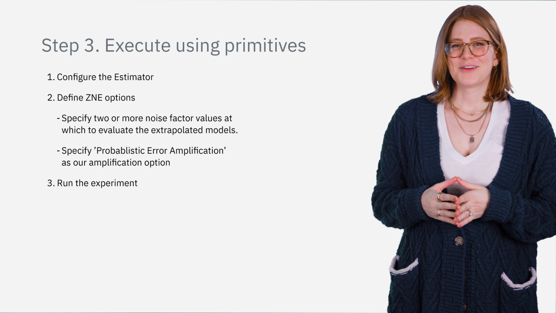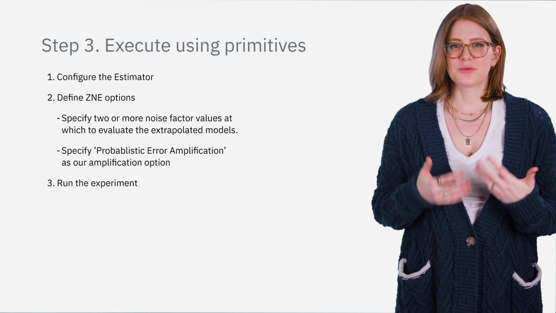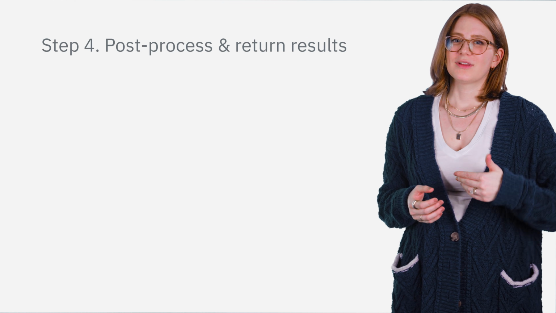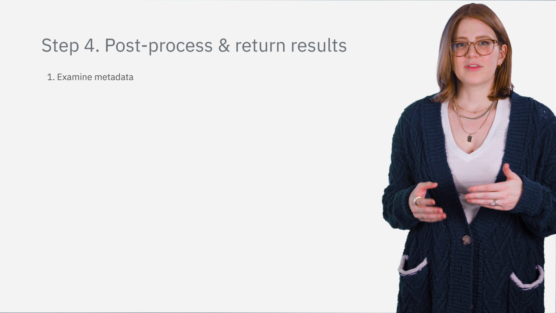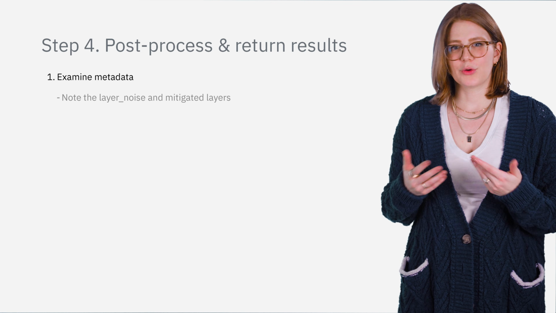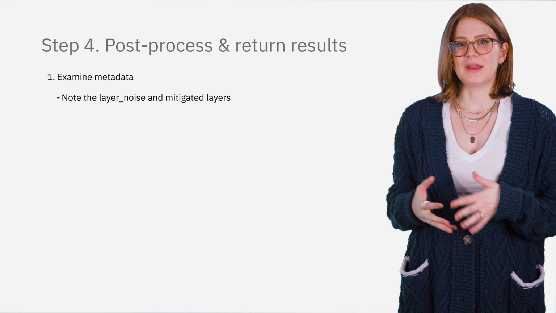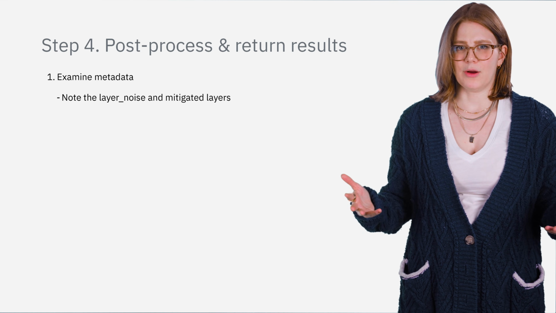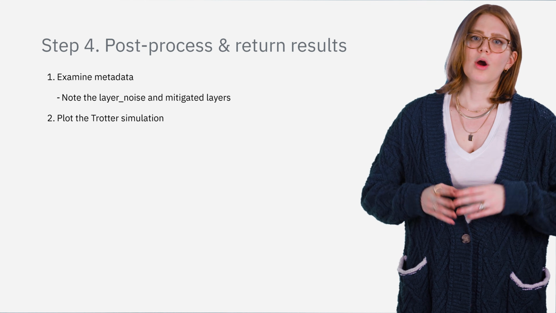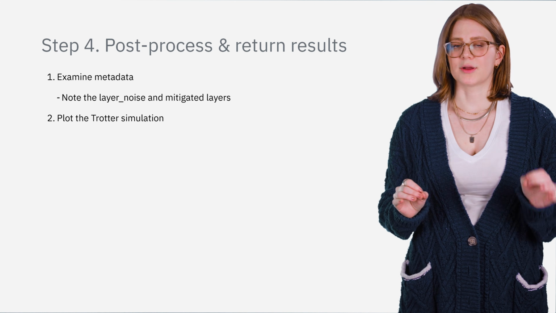Last but not least, run the experiment, and it will take some time to complete. But for now, let's reference the data queued and stored from the tutorial. We will examine the metadata, making particular note of the layered gates and the mitigated layers, since we are about to use those to remove a bunch of errors from our raw data. We are almost ready to plot our final results.